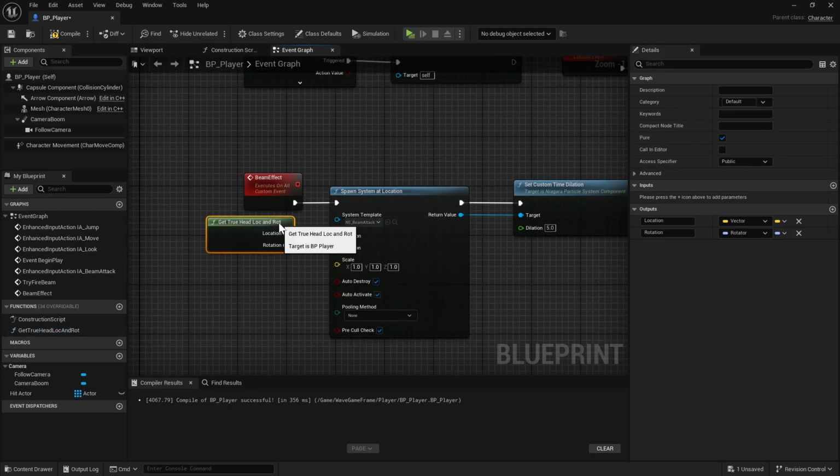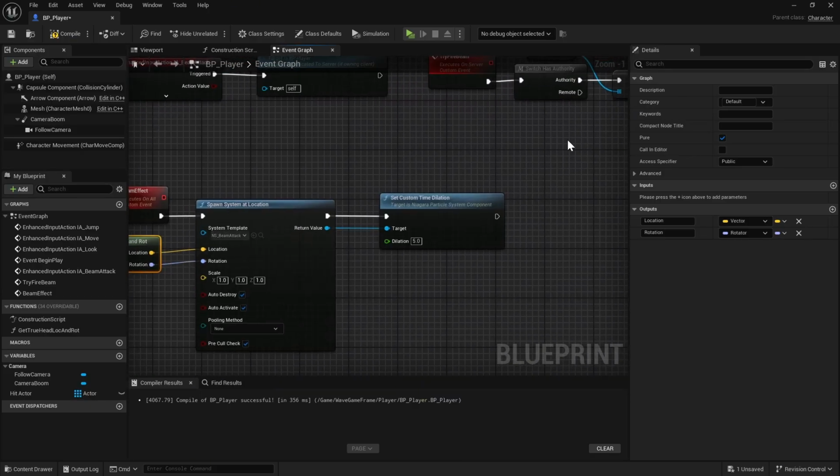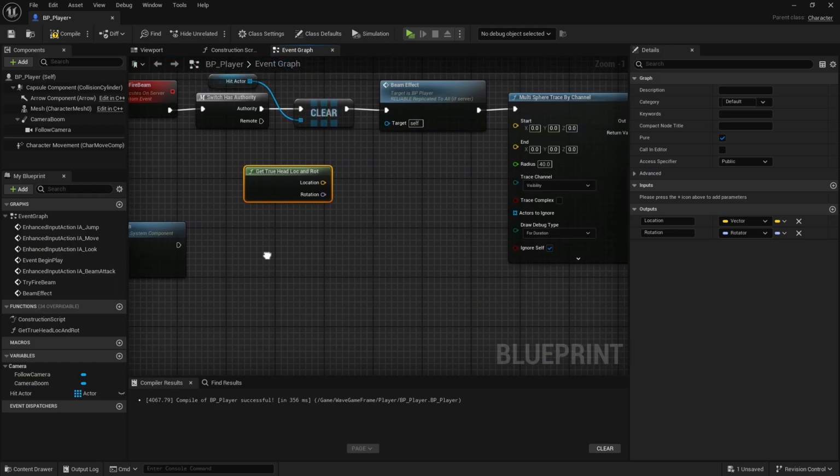So we're going to run a few calculations that I already know work just to expedite this. You'll want to run your own calculations based on what bone you're using, figure out what the rotation needs to be for your mesh, for your player, and get that all locked in, probably. If you have dynamic stuff, then you'll have to handle that accordingly. But again, this is just a simple kind of debug laser beam.